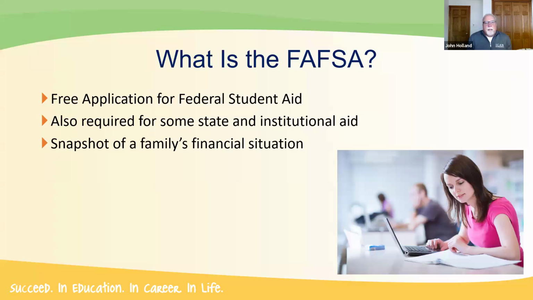So this application I've somewhat alluded to a couple times already is what we call the FAFSA, or the Free Application for Federal Student Aid. Now that's the most important application that students would need to complete to be considered for most kinds of financial aid. When a student fills out this application, what it tries to show the Department of Education is kind of a snapshot of what the family's financial situation is. And that's used in determining what the student's eligibility is for financial aid.